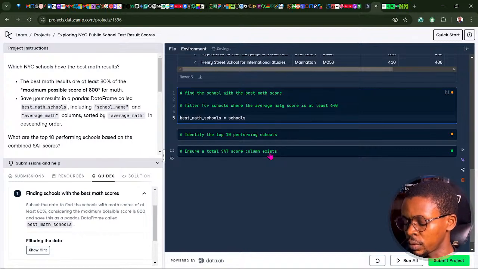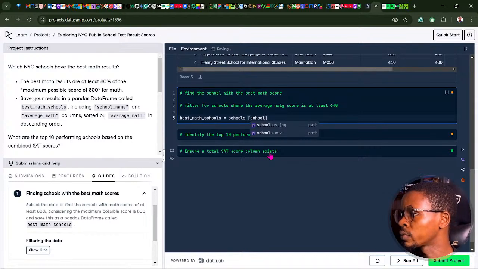So I'm going to subset. I'm going to use the double square bracket there. What we're looking for is the average maths score. I want to calculate the average.